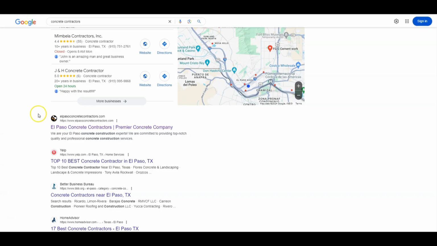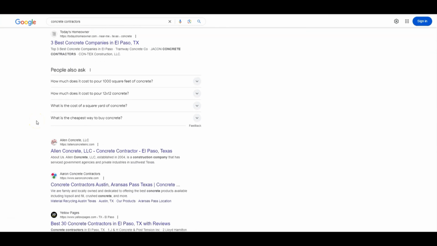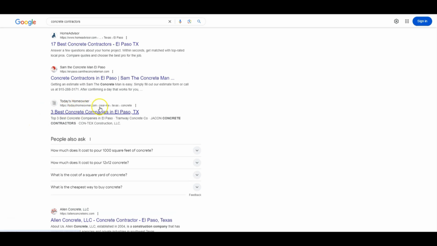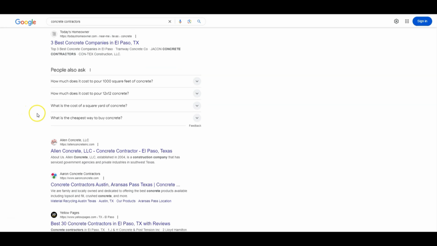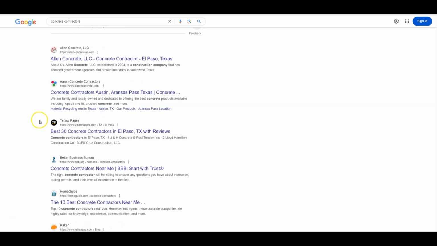Let's see what else we got. So let's come down and look at a couple more. This is obviously, anytime you see these little carrot deals here, these right angles, this is a telltale sign. It's just some national company like Yelp or something like that that sells leads. Essentially, that's a lead gen, but I'm talking about lead gens like my company, like legitimate agencies that sell lead gen as a service. Here we have Allen Concrete.